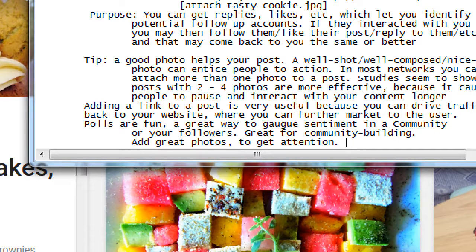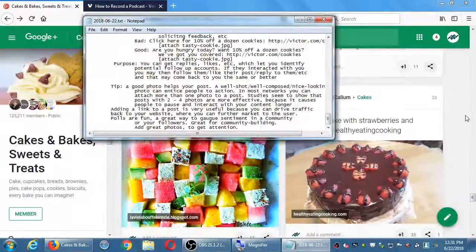Yes? So will I go back and look at my post 3 days later to see that everybody likes chocolate chip cookies? Or do people who are viewing my post see the results, the status of the poll, when they look at it, that 20 people like more chocolate chip peanut butter? Or yes, everyone would see it.